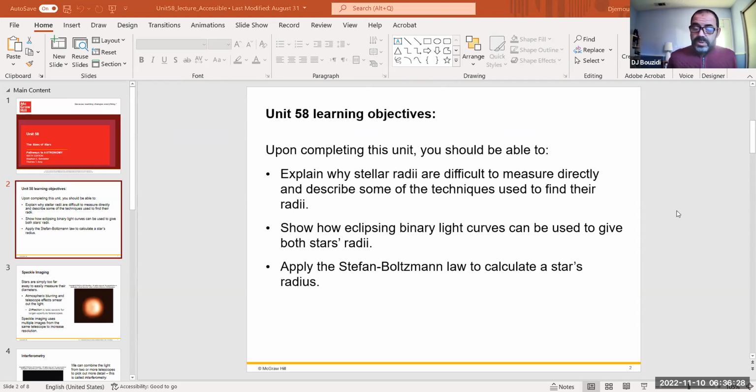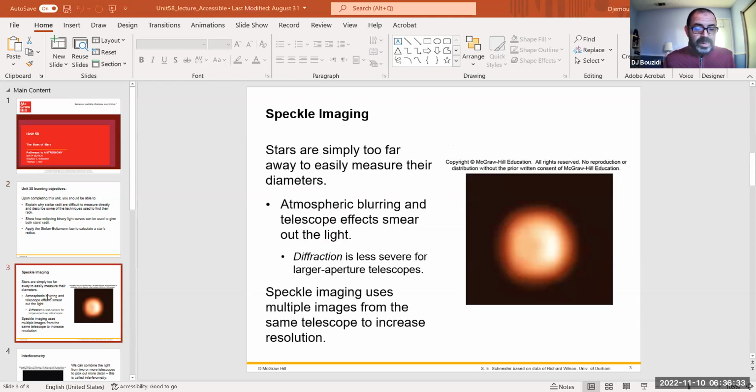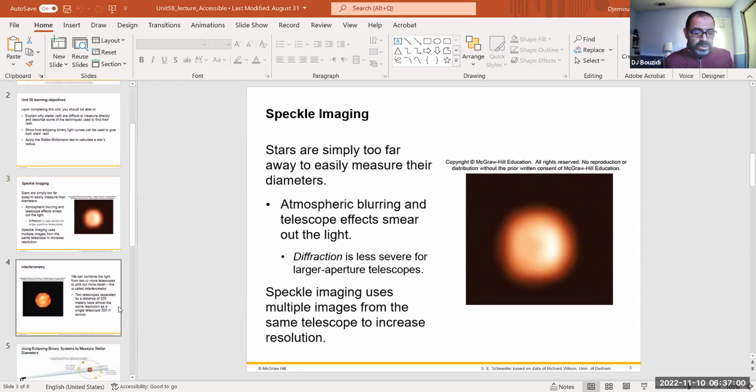Again, we're trying to determine methods to find the different properties of stars. Stars are too far away, so it's hard to measure their sizes in terms of diameter or radius. In addition, here on Earth we have other conditions, like the atmosphere, that make things a little harder. Now, with the advent of the James Webb, we have better tools to explore some of these objects up front.